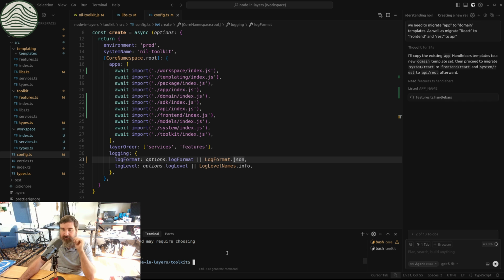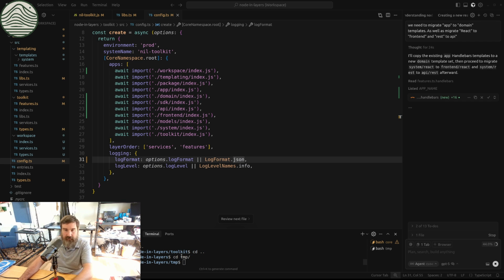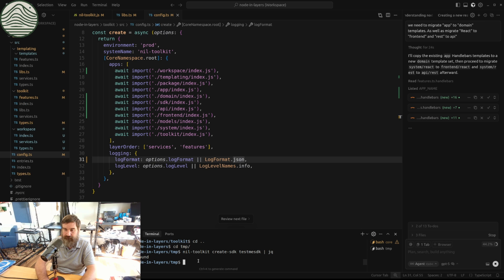I'm basically doing this command right here. I should be showing you this. Nil toolkit, create SDK, test me SDK, and then I'm using jq. Oh. Wow.